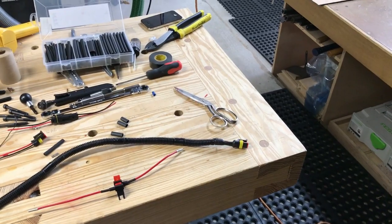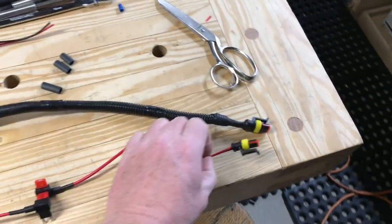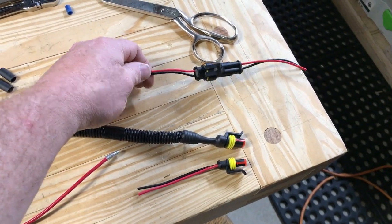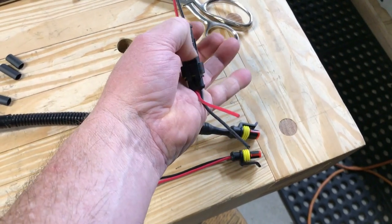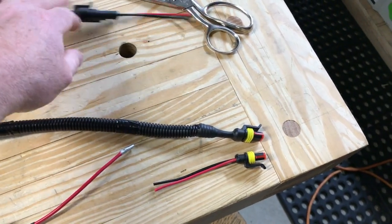So before I got too much further, I wanted to show you, I just worked up a wiring harness. So this is just a connector, and this is the other end of the connector, the full connector. It's actually a watertight connector. I had some left over from doing some exterior lighting, but they're nice because they have a little clip that holds them together, and they're nice and secure, and it's decent quality. They're like $1 a piece or so.